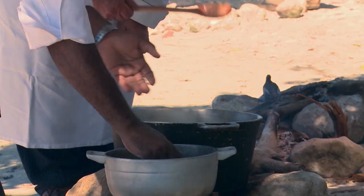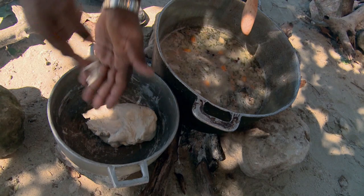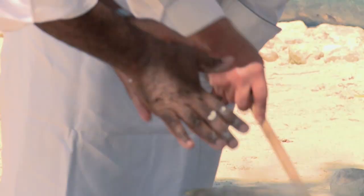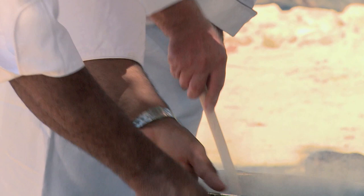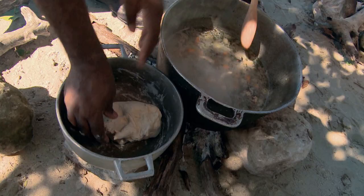When making this recipe also, you want to make sure that you use all-purpose flour. Cake flour or the blended flour would not work. And that doesn't take any time at all for the spinners to be done. A couple of minutes in the boiling soup and be ready to taste it one more time. Make sure that all the ingredients are in harmony. And then we serve it up.